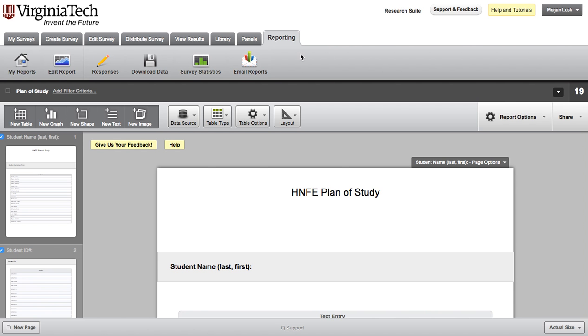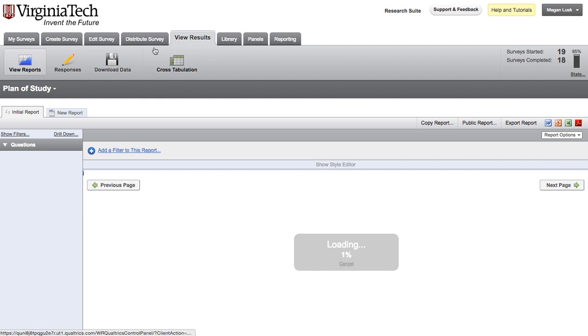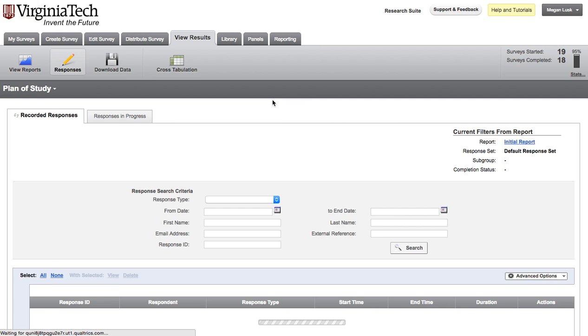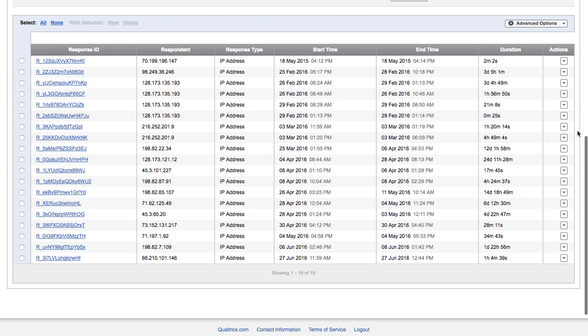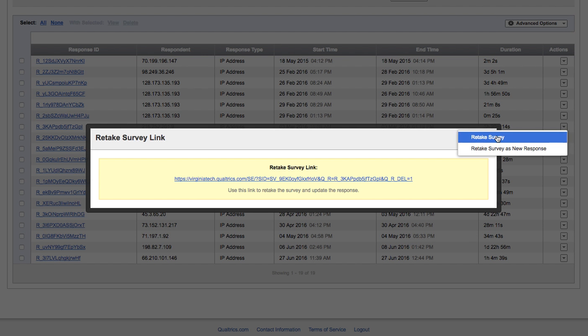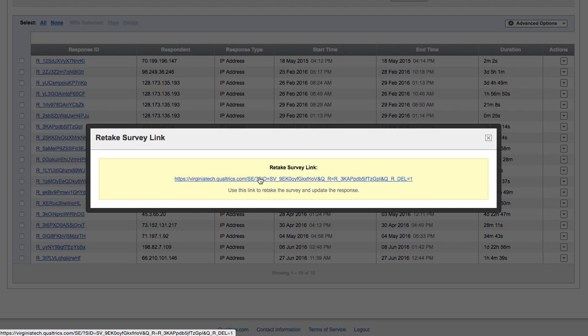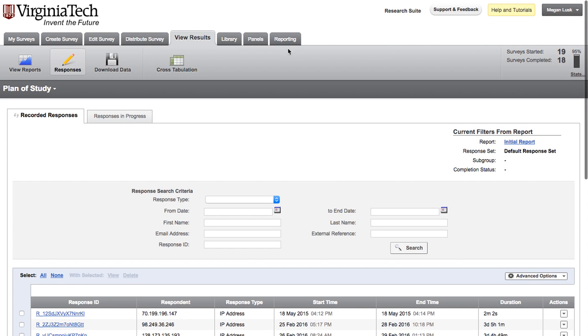The next thing you were wondering about is how it's possible to go back and change responses, like if you need to update responses without having to start from scratch. If you go to your view results tab, you'll be able to view all of the responses that you've collected so far. If you have some of these that you need to go back in and change at any stage, just right click on the action, or click on the actions column over here, and you'll see there's an option to retake the survey. When I click on this, a link will be generated. I can just send this on to the person who took the survey. When I click in here, it will bring me back to this original response with all of my answers already pre-populated, and let me change whatever I need to. And those changes will be automatically updated in my report.